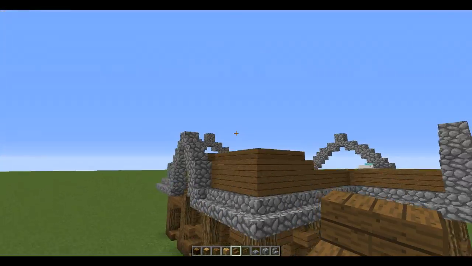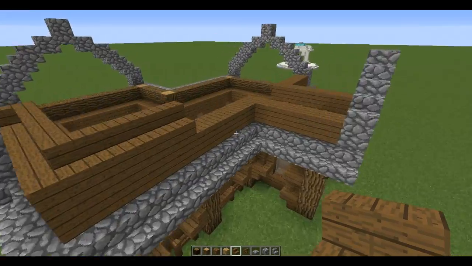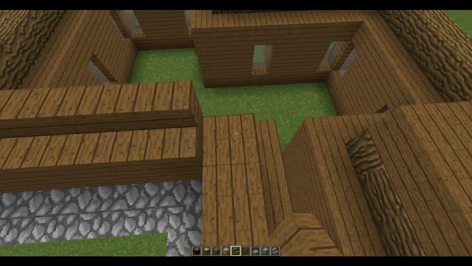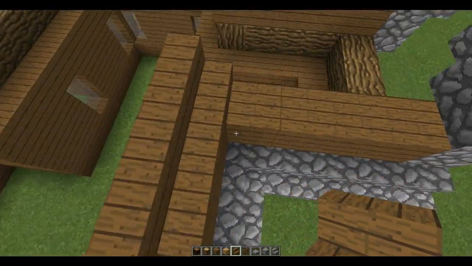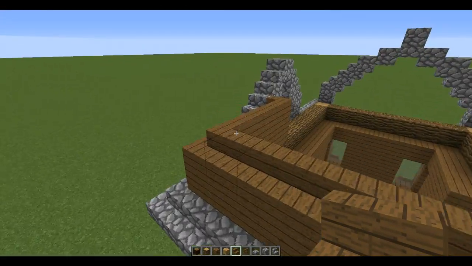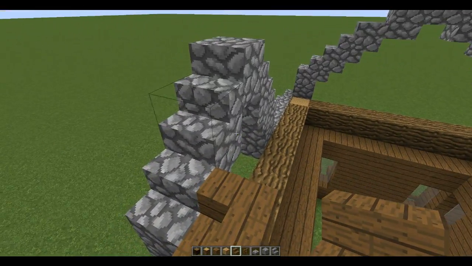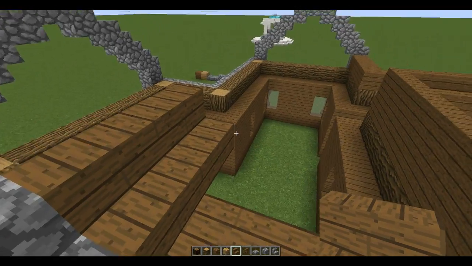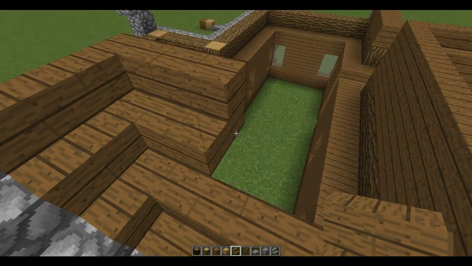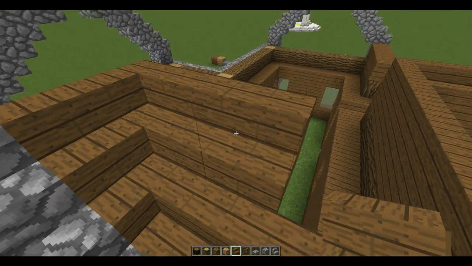Now corners like this usually aren't the most flattering of angles, and that's why we have the windows every so often, just to break that feeling up. And then this one, and this stair is obviously just going around like this. And that's how you do it.